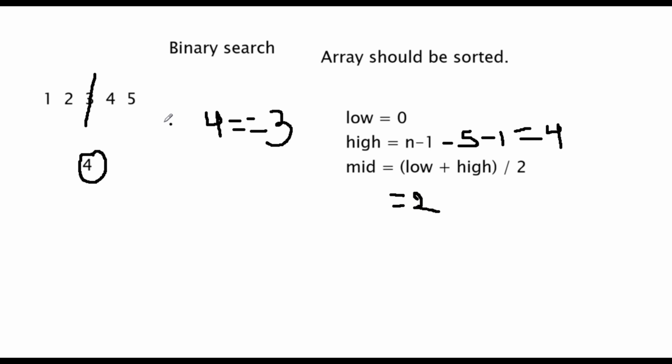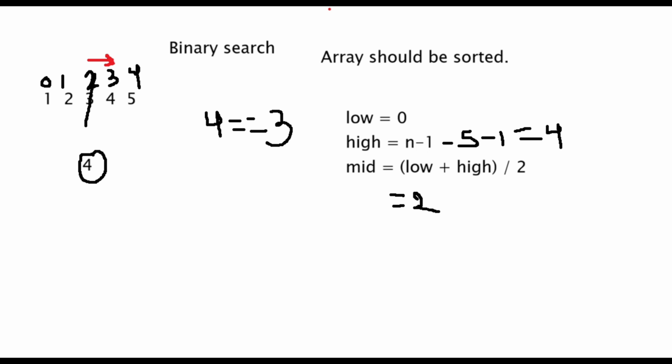So we are going to check index 2 first. 0 1 2 and 3, as usual 4. So first we searched whether this 4 is at the second index or not, and it is not there. What we need to do, listen carefully here guys, this is the main logic. We need to go this side. In each and every loop we are going to change the position of the searching element, so the high value, low value, and mid value, all 3 are going to change.